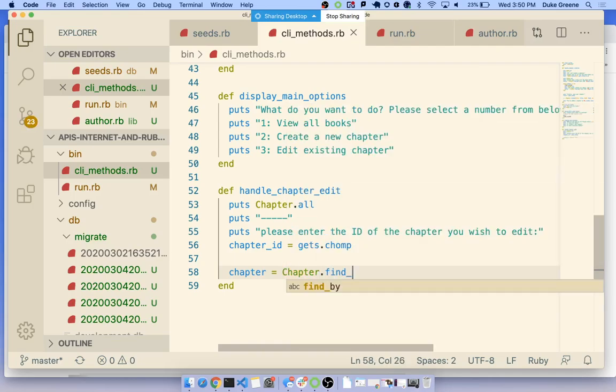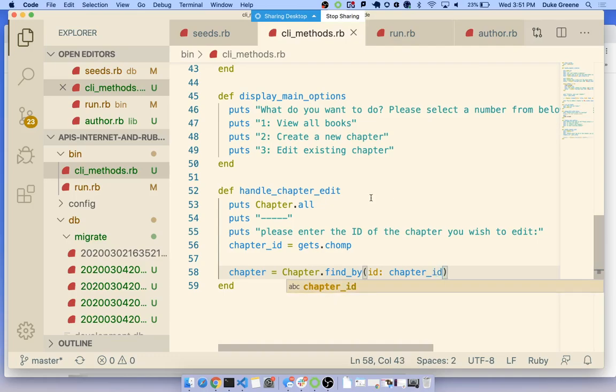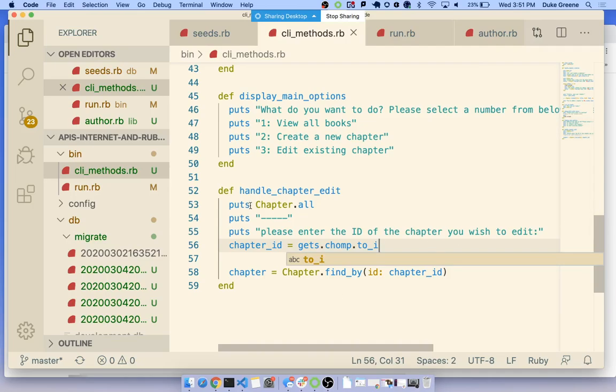Knowing what I know now about find, I feel like find_by is the gentler way to move through things. Although, I don't know, sometimes you really do want to see the error instead of going too far in the process and then realizing, oh, there wasn't an author back there. So it's kind of pros and cons to each. In this case, I'll say ID is whatever chapter_id is. I suppose that's going to be a number, isn't it? I should say to_i just to be sure. From Chapter.all, we're going to select one of these, we're going to call this the chapter, right? And then at this point, we might want to say puts chapter after another break.